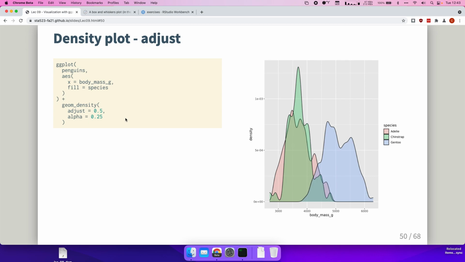And another thing to adjust here is that bandwidth. So how wide should it be? In this particular case, it's between 0 and 1. So like the bandwidth to include all of the data for each point, or half the data, or something else like that. So you can tune it. So I've tweaked it down here. In this case, that means I'm using a narrower bandwidth, so it's going to be jaggedier, spikier as I go across.